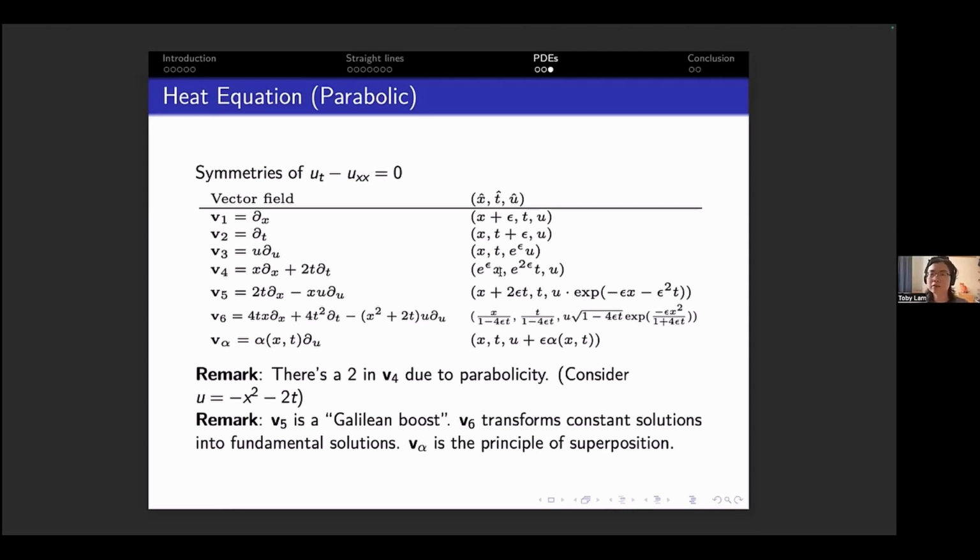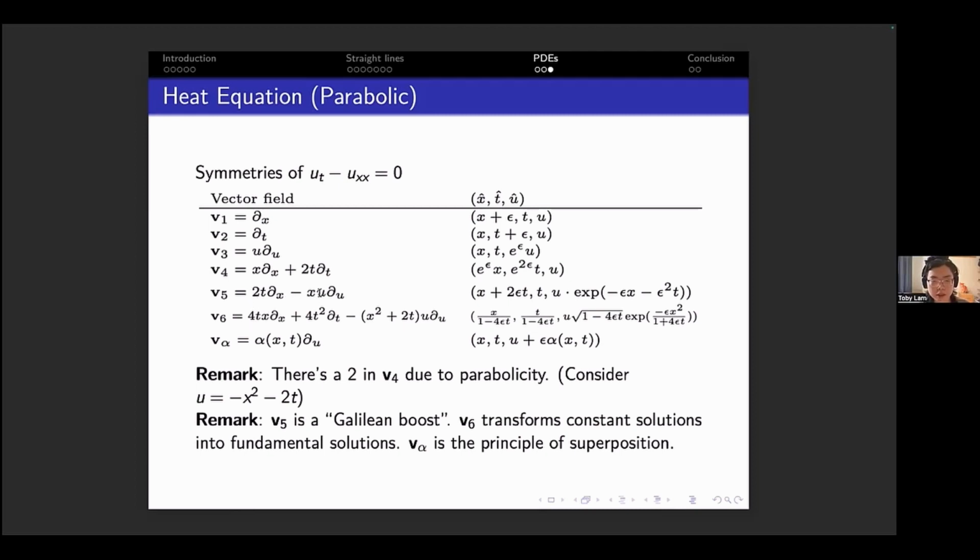And this is exactly why the heat equation is called the parabolic equation, right? For example, for this one-dimensional heat equation, we have this solution, minus x squared minus dt. If I double x, then I have to quadruple t. This is exactly why the heat equation is called the parabolic equation, because there's a parabolic relationship between the time scale and the position scale. Once again, the rest of the symmetries are more interesting. There's going to be, again, a principle of superposition here.